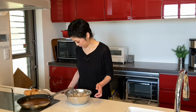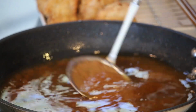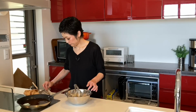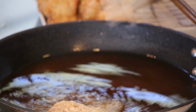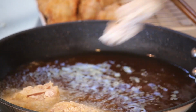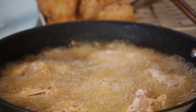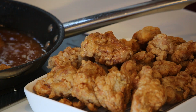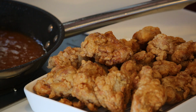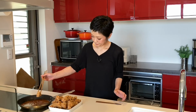Heat back to medium, and clean the oil. Then the next batch. All fried and it's done.